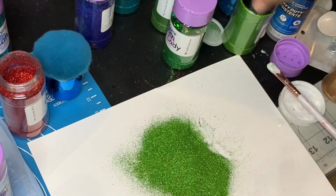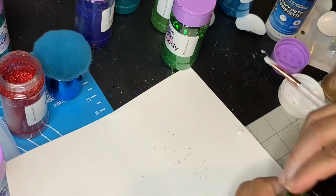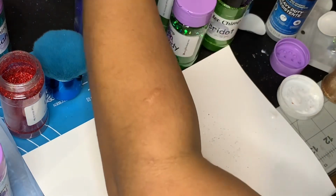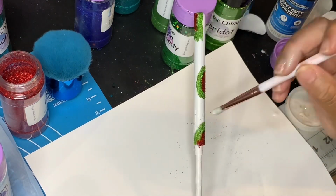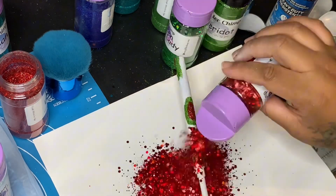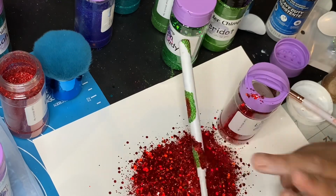And as you guys can see, I've been using lots of chunky glitter for these designs. I like the chunky glitter look for geodes. I feel like it gives it that extra pop. All you want to do is just make sure when you're using your chunky glitters that you're flattening it as best you can with your hand.